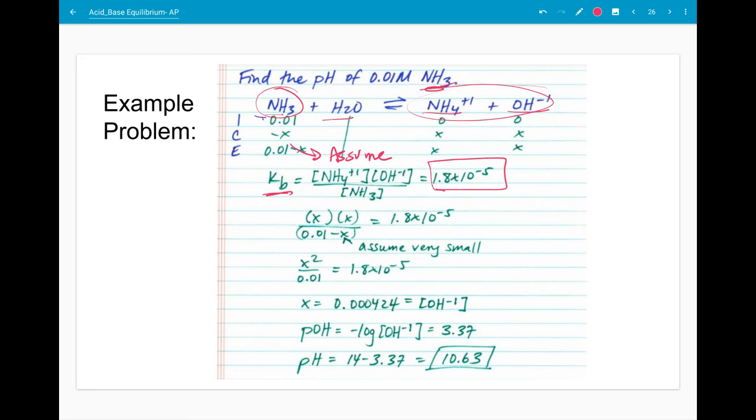I have a Kb value. Solve it exactly the same way I did with a Ka. Now I have my hydroxide ion concentration. Make sure you make that very apparent that that's what it is. Take the negative log, gives me my pOH, but the question asks for pH. Sometimes on the AP exam, I would show this basic work here. Sometimes that is worth points.